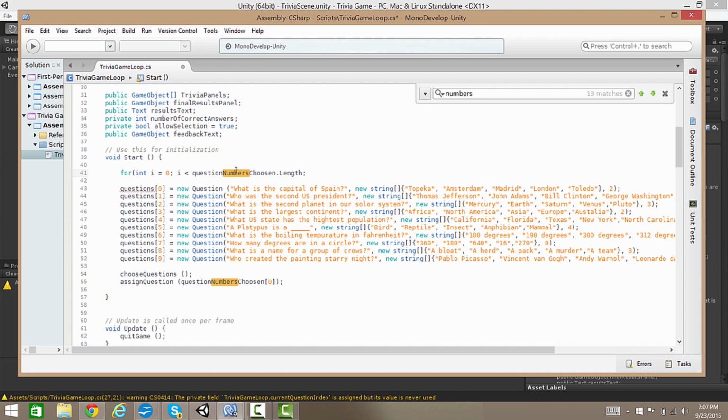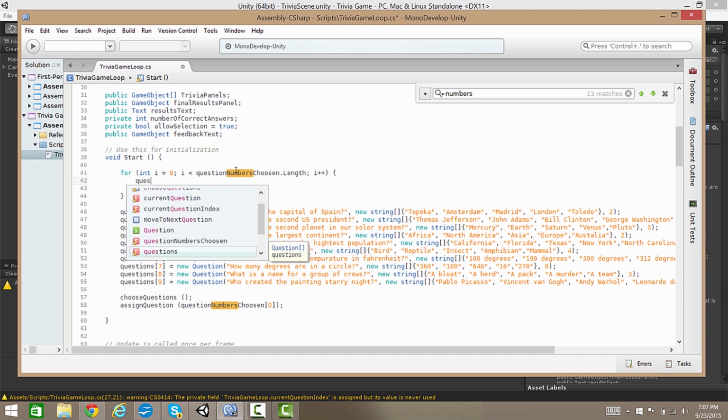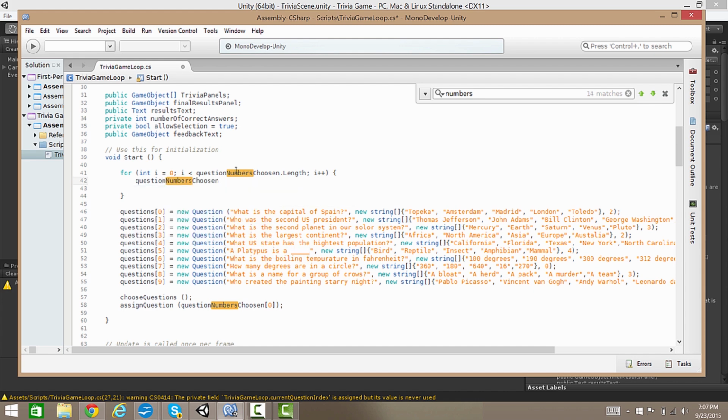We're going to increment i, so i plus plus, and in here all we're going to do is assign each index of the question numbers chosen array to be equal to -1. So at index i equal to -1. So pretty simple, just making sure all those numbers are set to -1 before we go about choosing the questions.